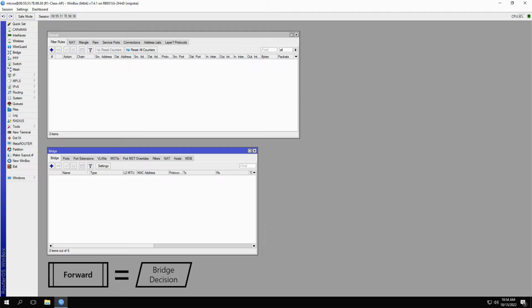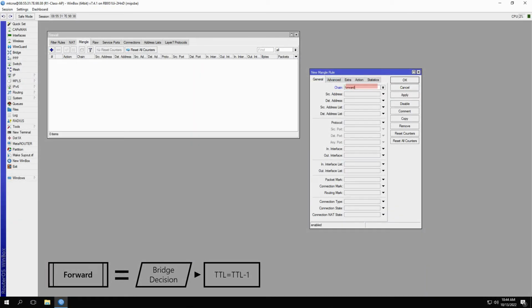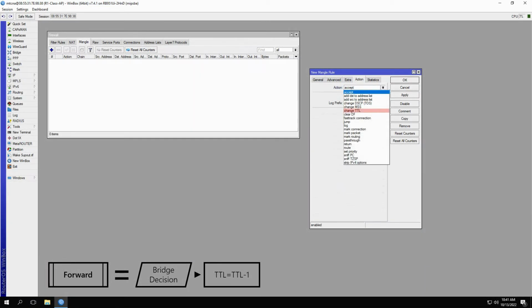In the next step, that packet's time to live will be down by 1 because the packet is forwarded traffic, and once it passes the routing decision stage before the forward process, it is actually past 1 hop. However, if we refer to the mangle table and choose the forward chain as a condition, you have the option to change the packet's time to live by using the change TTL action. Bear in mind that time to live and when to change it are discussed in detail in the MTCTCE course.